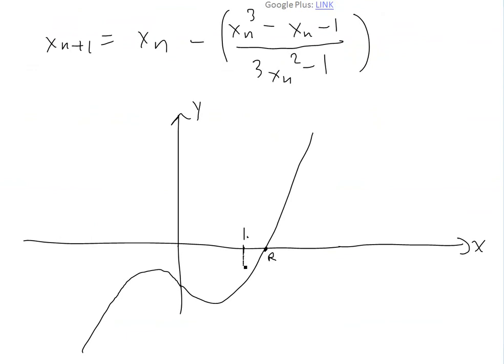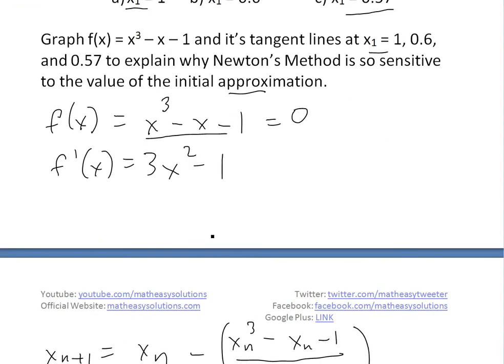So if you pick this point here, you're going to have something like this. Then you use a tangent line, and the tangent line is going to be somewhere here. Similarly, you go back up, and then you get a tangent line above here. So as you see, it converges much faster than if you pick 0.6.